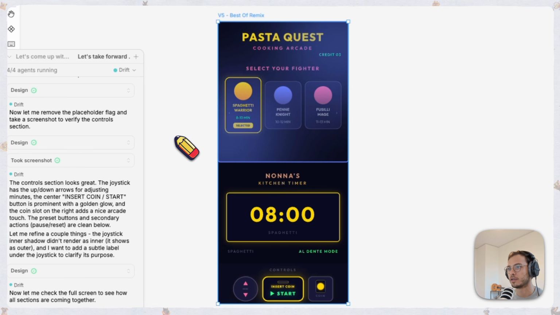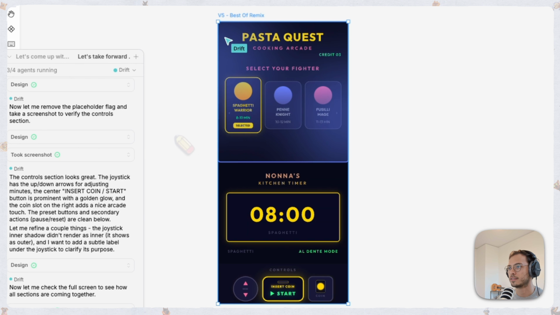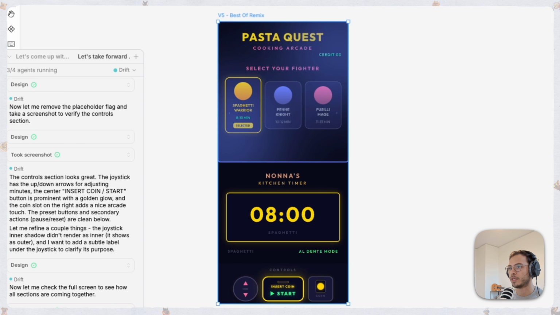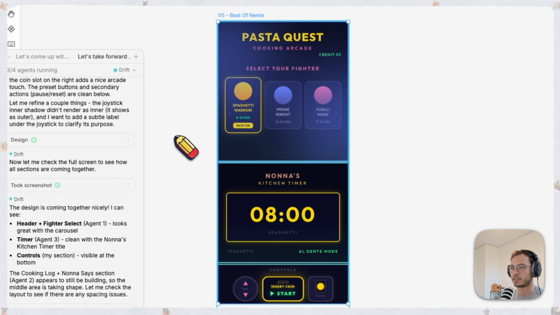So what's happening? The fighter, they could just have taken the exact components which we had at the top, I guess, and just added a bit of a carousel effect to it. But I guess it went a different route. It's getting a bit crowded and cramped at the top. I think it's a bit overkill. Too much text, too much going on.